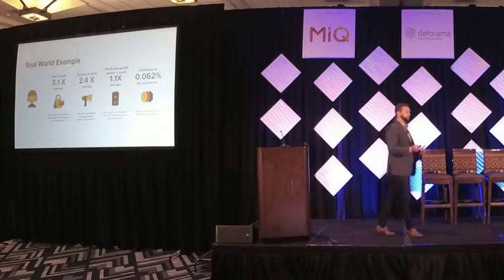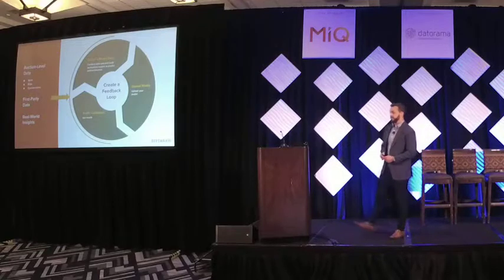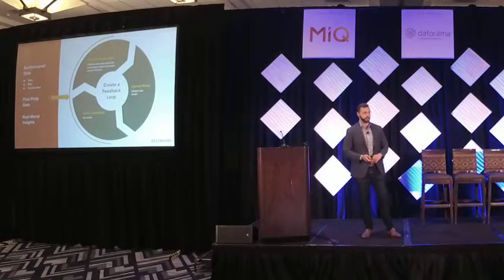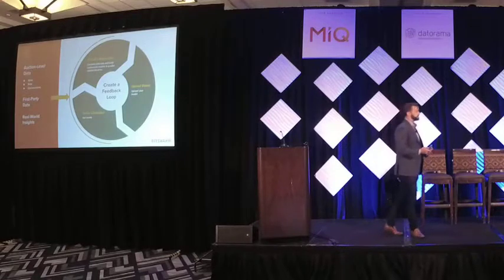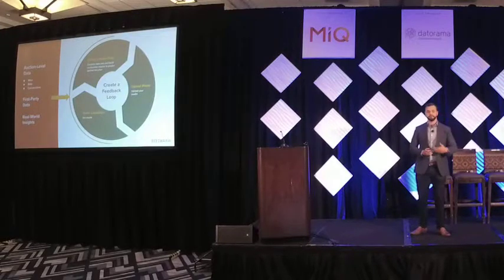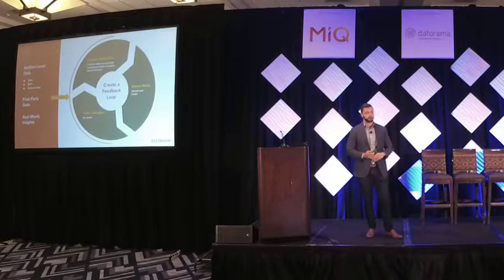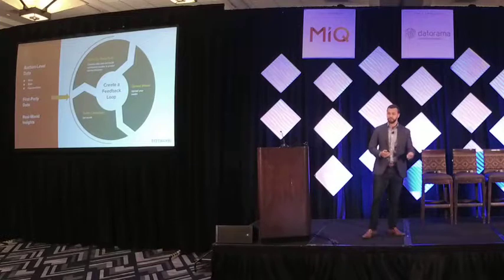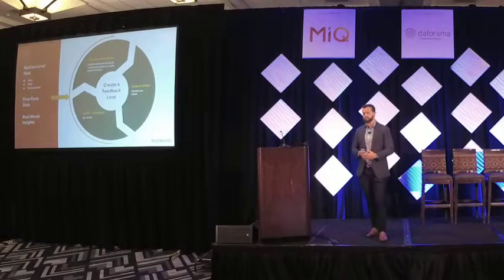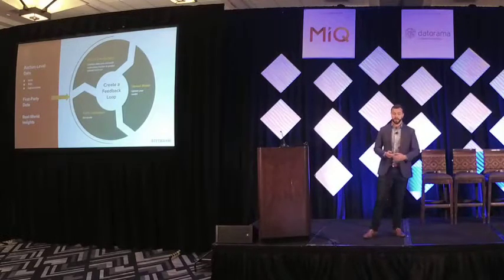Now, as you can imagine, doing all of this manually would be a rather unpleasant task. And so when we think about how folks actually pull together this optimization, there's actually a big automation opportunity. As we think about the advent and growth of AI, machine learning, and so forth, you can do things like take all of the auction level data, the wins, the bids, the conversions, with Beeswax, the actual auctions themselves. You can combine that with your first-party data, as well as your real-world insights, because you still need a human touch. And what you can do is take all that information, collect and model that data, actually create the model and upload it, and then you can actually traffic those campaigns with that unique model.